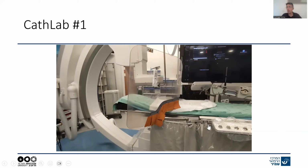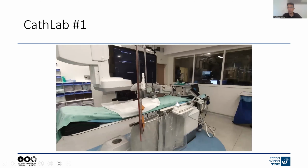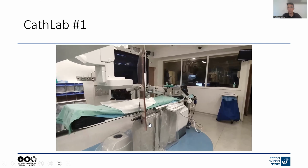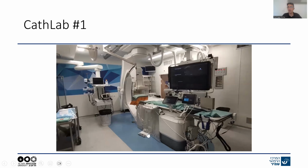This knob, when I push it downwards and maneuver it forward, backwards, left, and right, moves this floating table. And one important aspect that I will show in a second is the foot pedal. So there's a foot pedal here on the floor. You can see that in a second, hopefully. Let's see if I can zoom out, and if not, we'll see it from the top. Okay, so the foot pedal here is the way I control the energy.